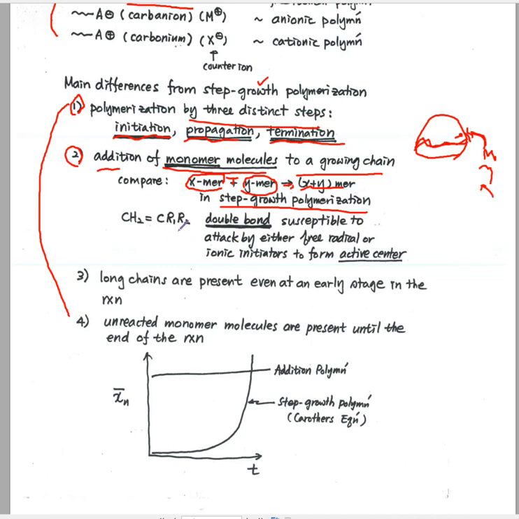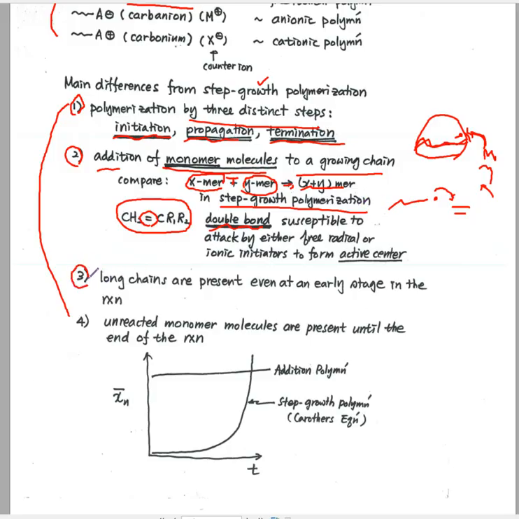So here, monomers generally have this kind of form. As you remember, this is a kind of vinyl monomer, right, with a double bond. This is the monomer. This double bond is susceptible to free radical attack. So let's say we have the free radical and we have the monomer here. The monomer is attacked by the free radical, forming a chain that is one monomer longer.